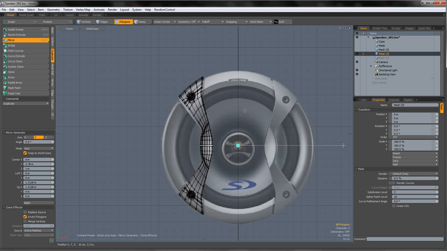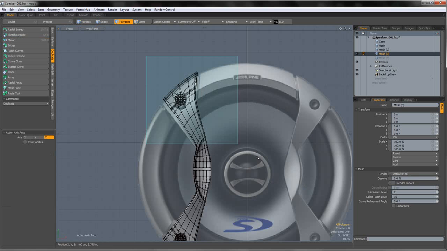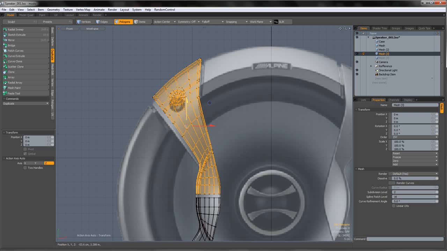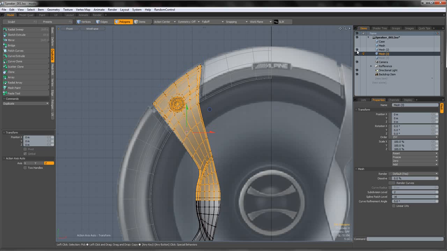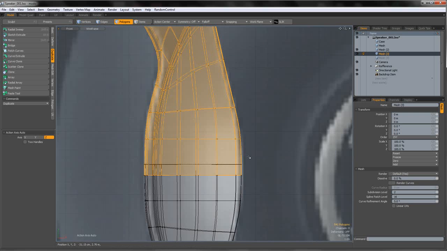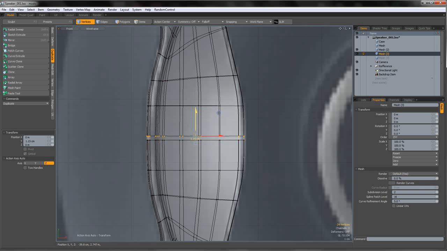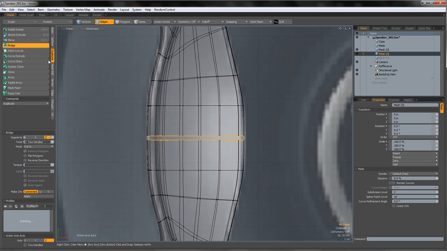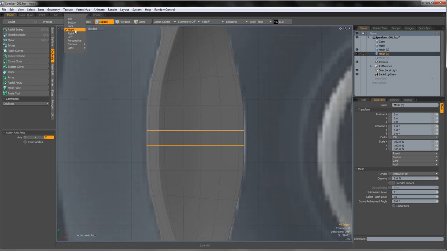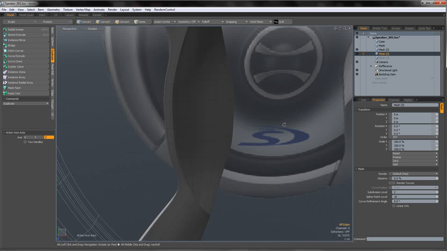Mirror it on the Y-axis till you reach your point. Okay, so I think that's okay. Minus 1.2 and 1.2, and now we're going to select these and hit bridge, and that should do it.